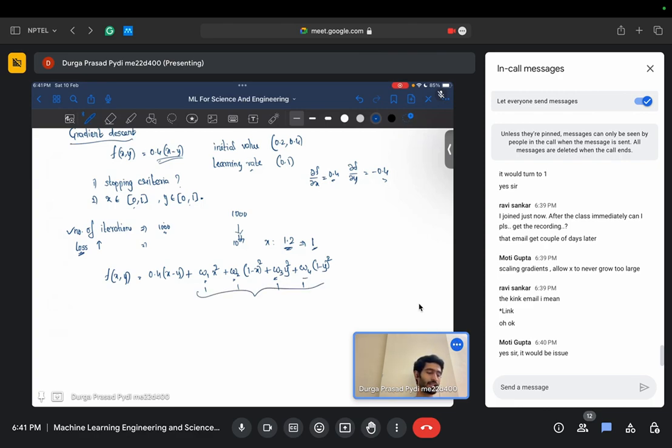If it came to x comma y, so if you substitute x equal to 1 and y equal to 0, your f of x comma y will be 0.4 plus omega 1 plus the other one will be 0. Then you will have an omega 4. You will have something like this. So you will have your original objective with whatever constants you have chosen. Basically, your constants should be chosen in such a way that you will enforce this particular problem. This could be another way of solving it, but then this will actually give you some artificial solutions. So instead of 0.4, now you are having something else.